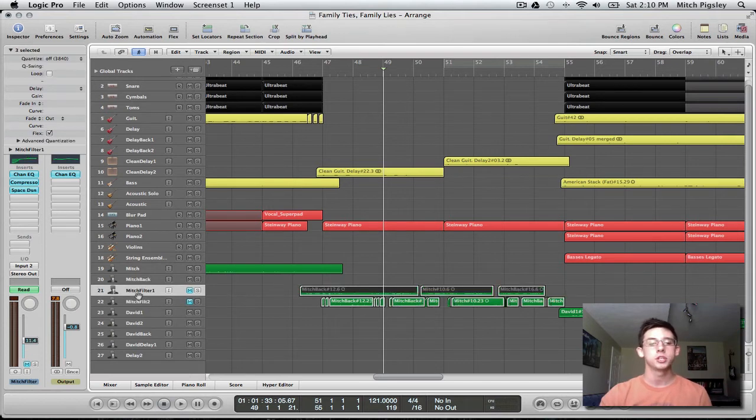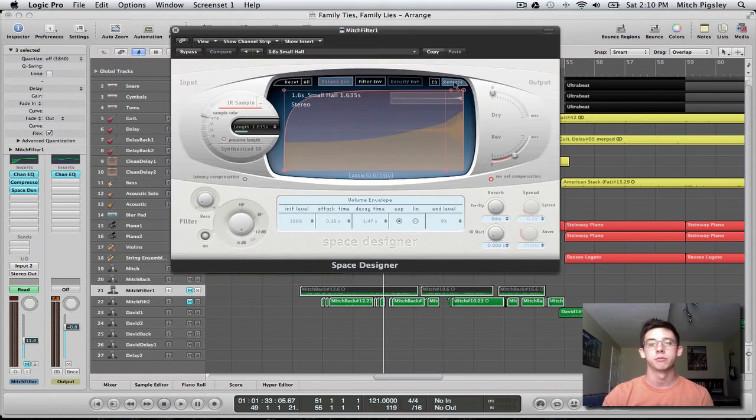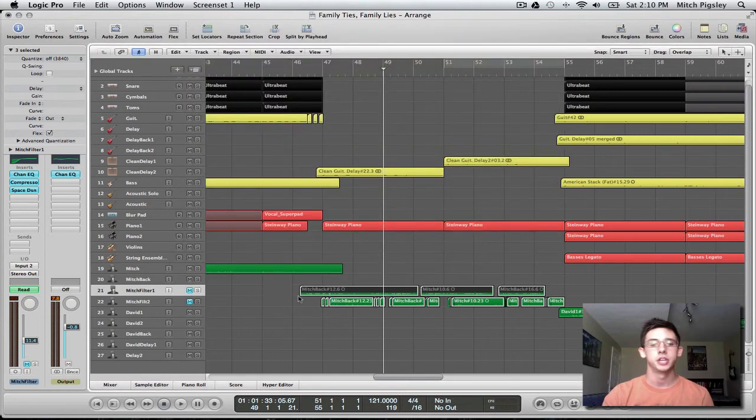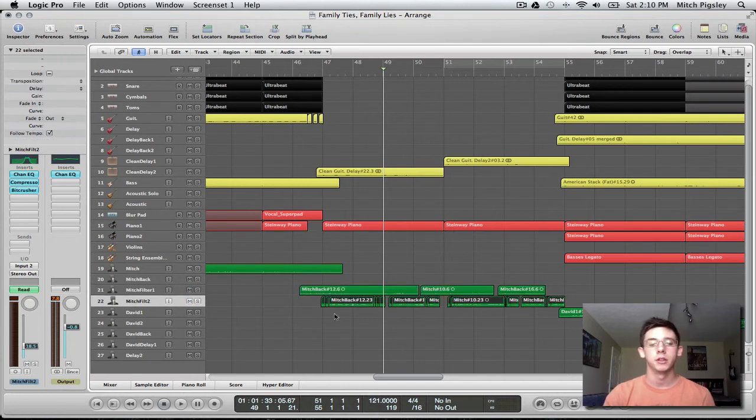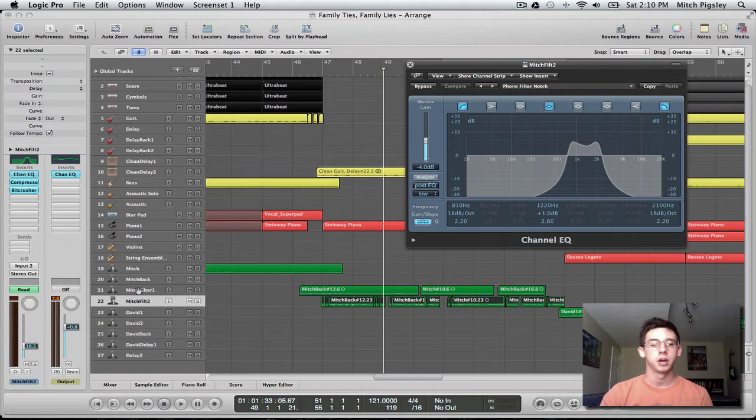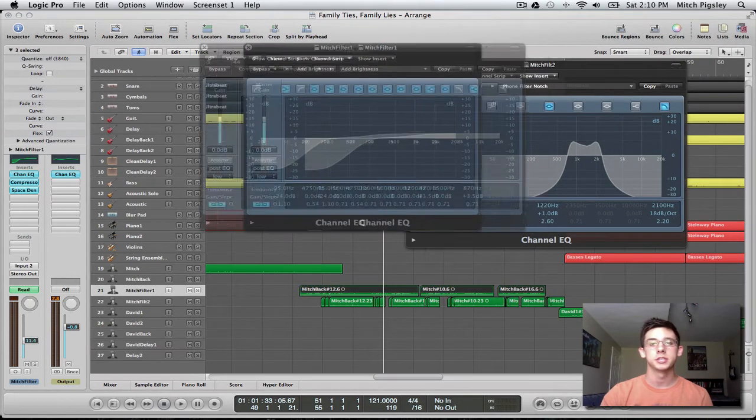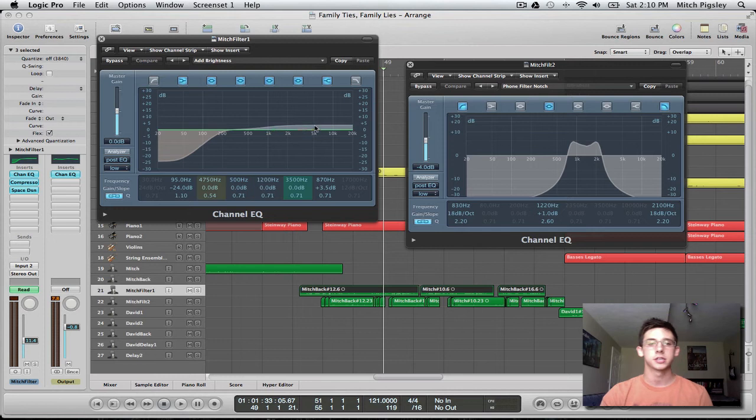So what I do is I have one channel that's just purely reverse reverb, and if you didn't know, the Space Designer plugin has a nice reverse option. It's kind of janky because you have to move the track forward in time so that it can allow for a reverse reverb later. So mess with this if you'd like to, but yeah, it's kind of janky. But anyway, on the actual track that my vocals are going to be coming through, I have a filter on the track, and on the reverse reverb, I increase the highs. So it's going to reverse reverb into a higher sounding track.